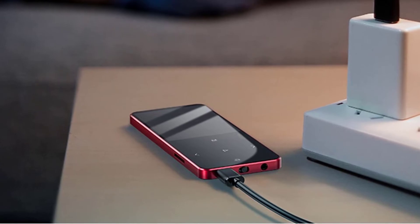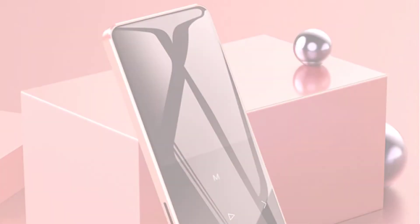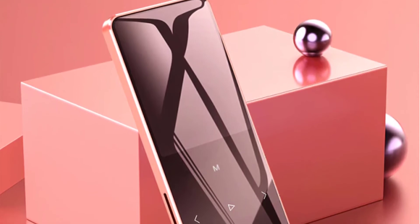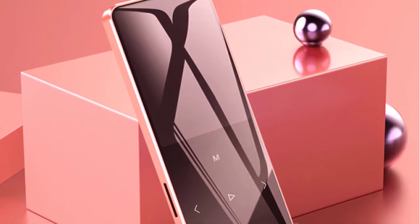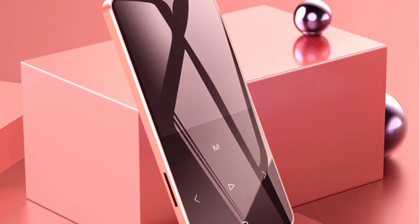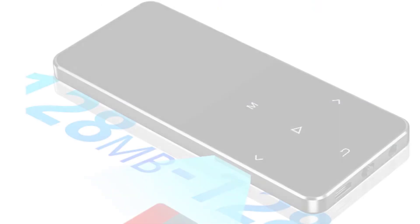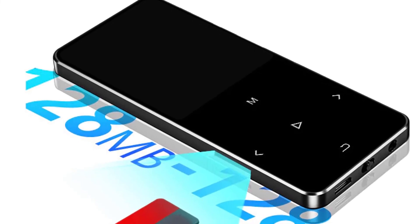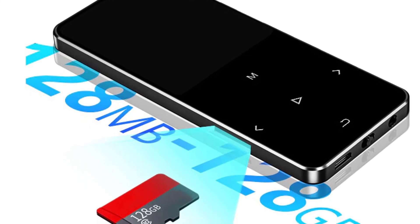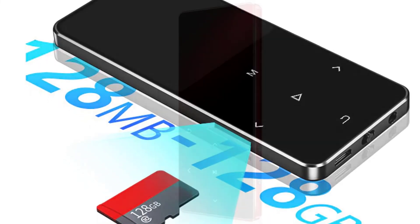The Smonex 2 MP3 Player's built-in FM radio allows you to listen to your favorite radio station. With its built-in recorder, you can record from the radio, make your own music files, record lectures, training or business meetings, or live concerts. The recorder can record up to 23 hours of continuous audio. It also features a built-in rechargeable battery that can last up to 8 hours of continuous music playback.